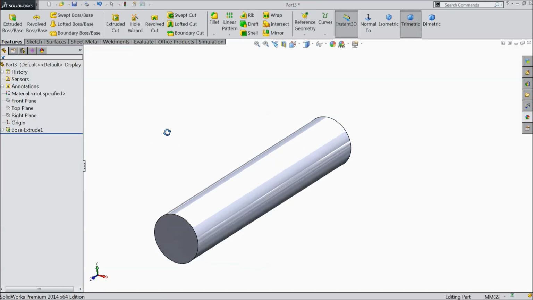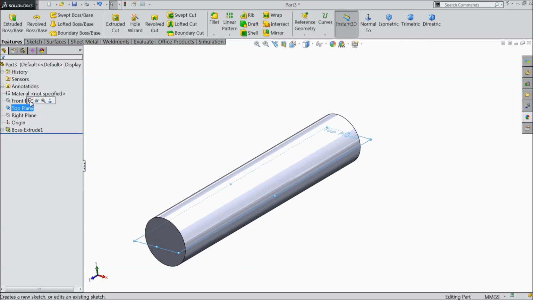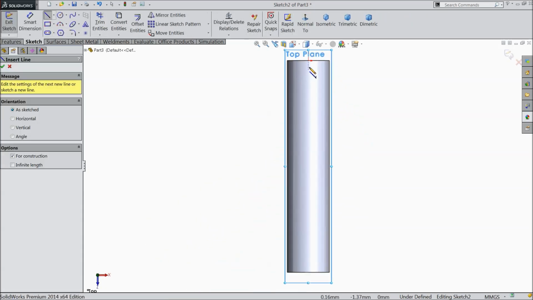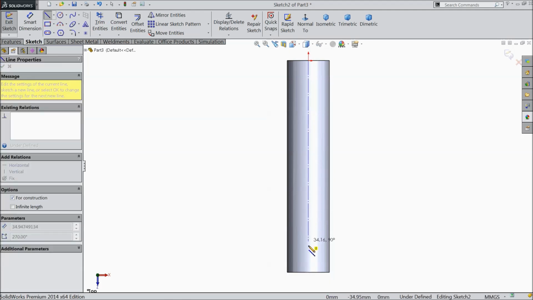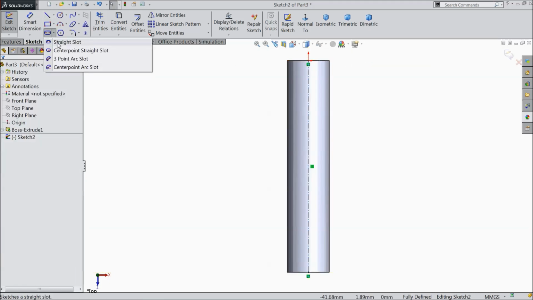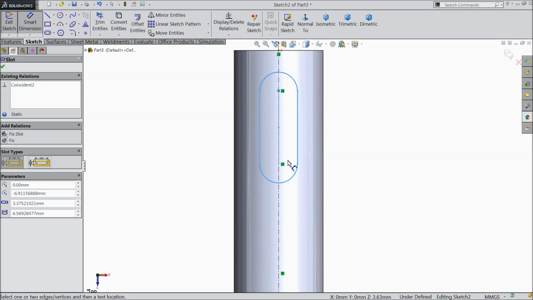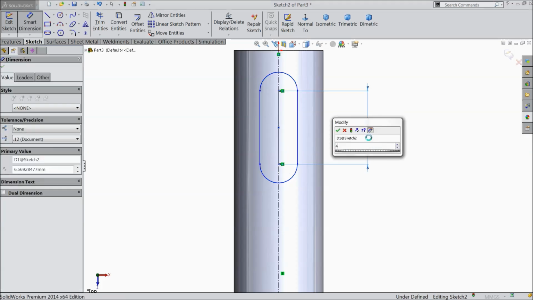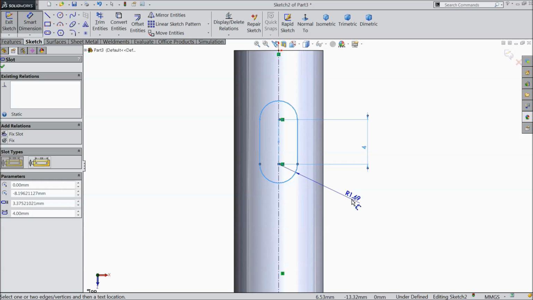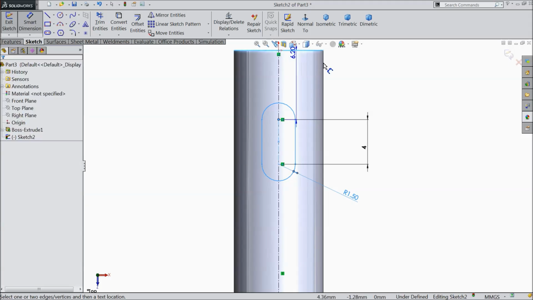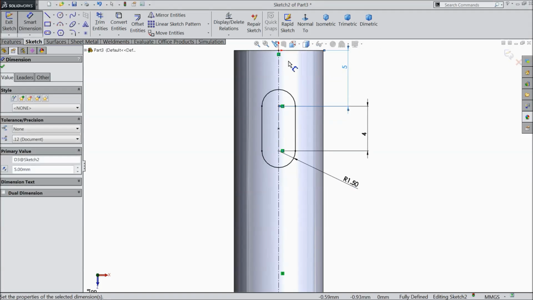Now see here. Now choose top plane, sketch, normal. Draw a center line. Now choose here straight slot and draw one straight slot. Now let's define the mid distance 4 mm and keep the radius 1.5 mm, and distance from one end 5 mm.